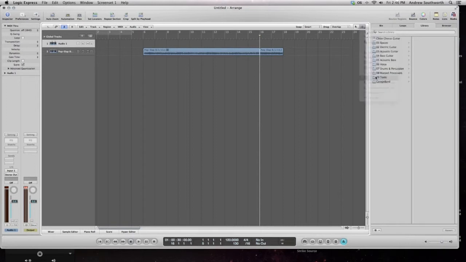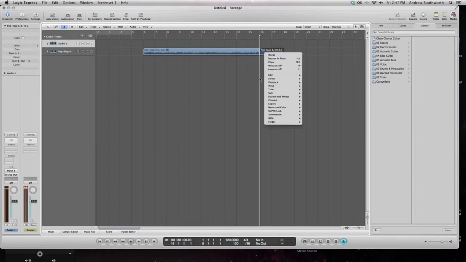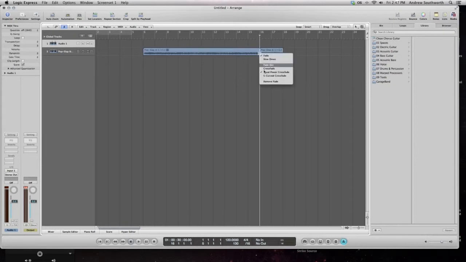That's what I used to use, but now I like to keep my tool on the fade tool because I use it a lot, and it just becomes very cumbersome to keep switching. I think you can right click to do fades or something, but I always use the command key, so when I hold down the command key, it activates this, and then I can do a little crossfade edit there. And now let's say I want to delete this fade, just right click, remove fade.